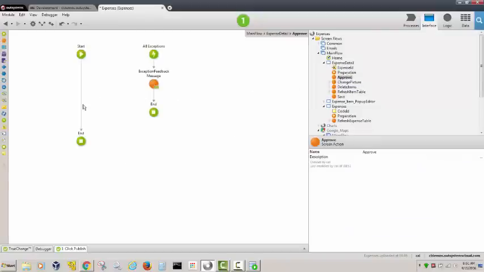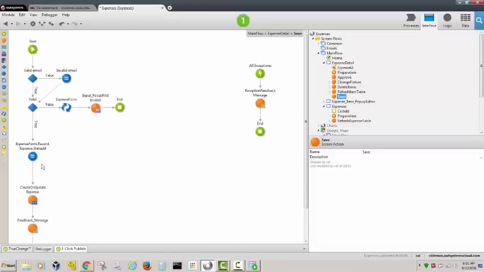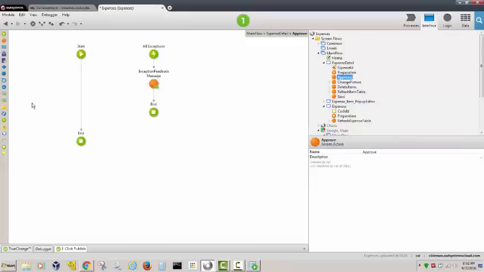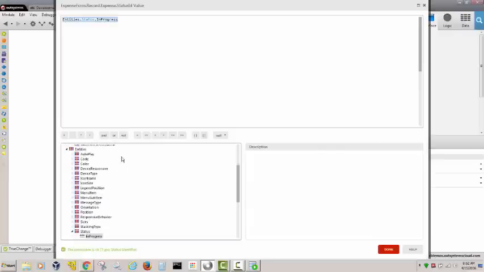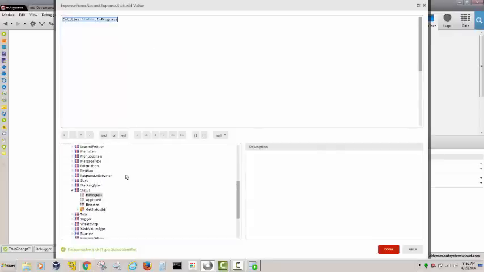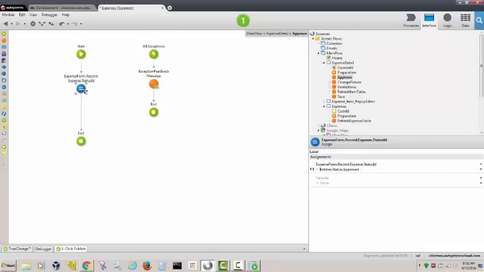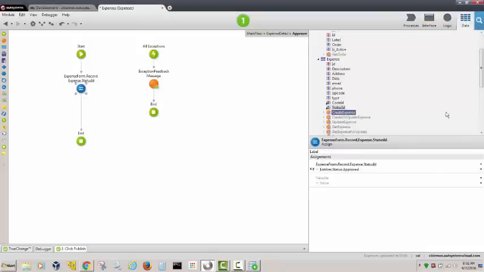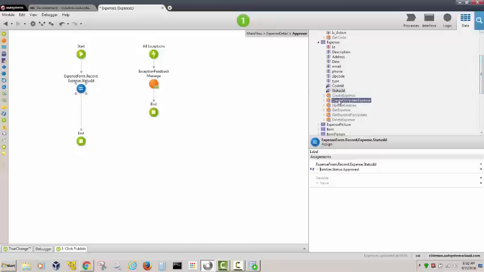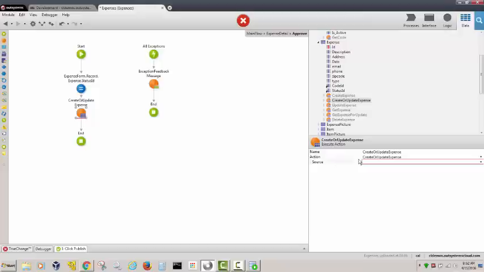If I double click here, it creates an action. And what is it that we want to do? We want to set that field. I could do the same thing as before, but what I'm going to do is steal some code here. I'm going to copy this and go to the approve and paste it here. But of course I want to change the status to approved. And of course we could have another button for reject. But now I need to write it to the database, right? So I have to come to the expense and do a create or update. It needs to know where I am updating from. It's this record that I am working with.